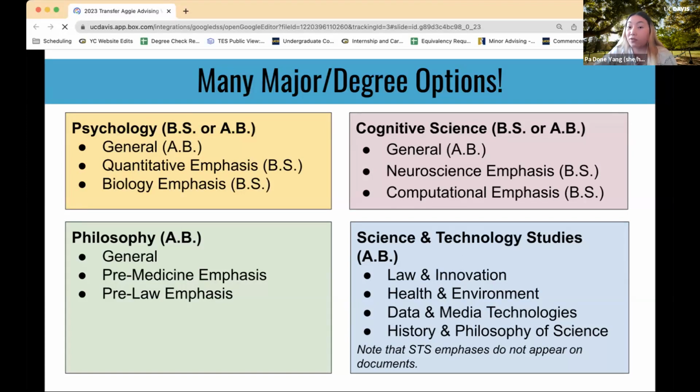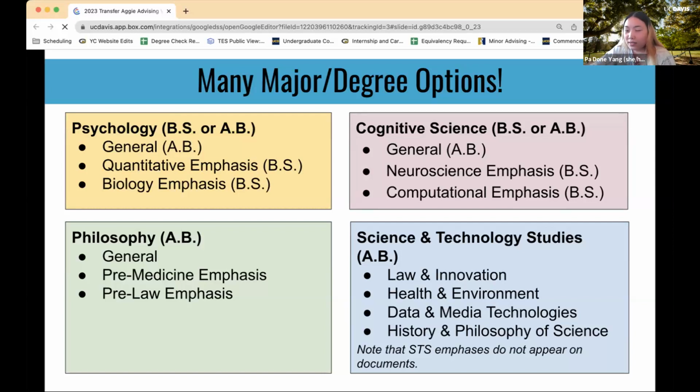For philosophy, we have 3 different emphases: a general emphasis and then the pre-medicine and pre-law emphases. For science and technology studies, we also have different emphases as listed here. We have a general one, but in addition, we have law and innovation, health and environment, data and media technologies, and history and philosophy of science. So lots of different choices to choose from.